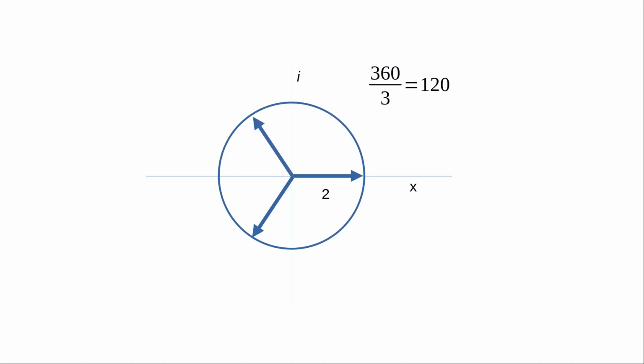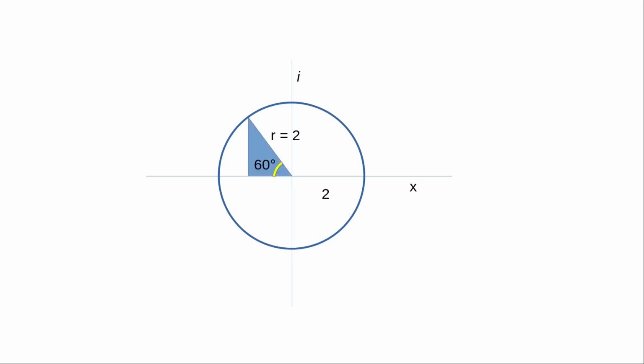Now the trick is, how do we calculate those values? And it turns out to be pretty simple. You could use the Pythagorean theorem, or you could use a little basic trigonometry. So let's calculate the first complex root. What we'll do here is put a triangle on that line. Now, of course, we could think of this as 120 degrees, but we could just as easily think of it as 60 degrees inside of the second quadrant.